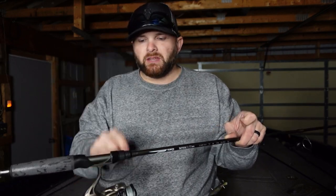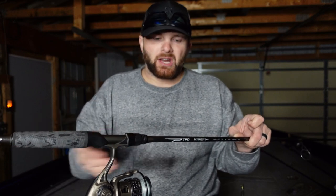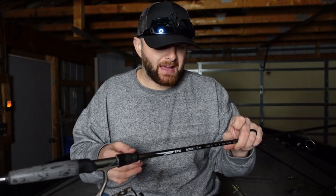The reason I want that long fluorocarbon leader is it keeps the bait running as horizontal as I can get it. Fluorocarbon is going to sink to depth, and rather than braid that's going to want to lift the bait, it keeps that bait tracking very, very horizontal. I learned this from David Swenside with Duo Realis, especially when fishing a spy bait — a very similar technique that allows a bait to track as horizontal as possible. The other key is using really light braided line — 8-pound test braided line with a really thin diameter. Focus on line diameter with techniques like this, not just pound test strength.